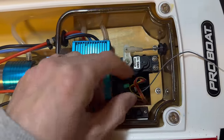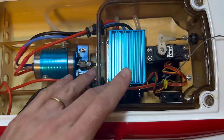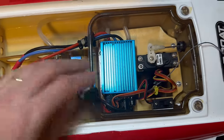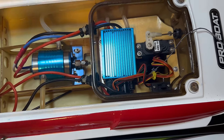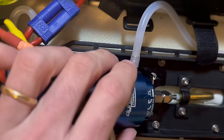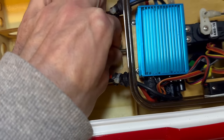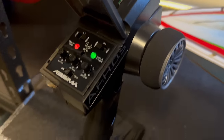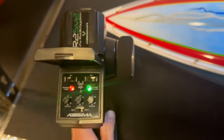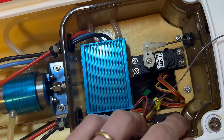I got the cover off and there's already a receiver in here. I think I do have a controller for this, so rather than go and replace everything and do all the work, I just kind of want to put some batteries to this thing and test it to see if it works first. If not, then we'll look at putting that ESC and motor in there. We also want to get that shaft out and get everything greased up. Moment of truth — we got our batteries plugged in, let's try turning this on and see what happens.